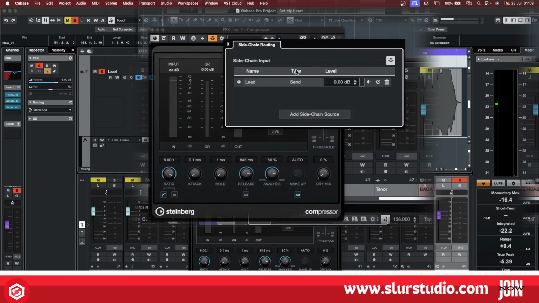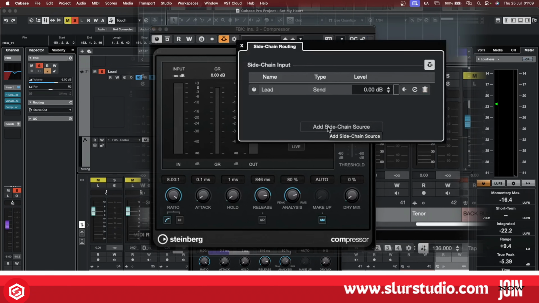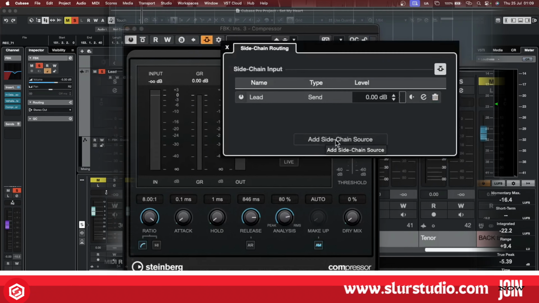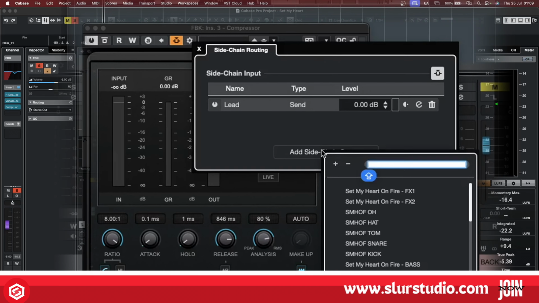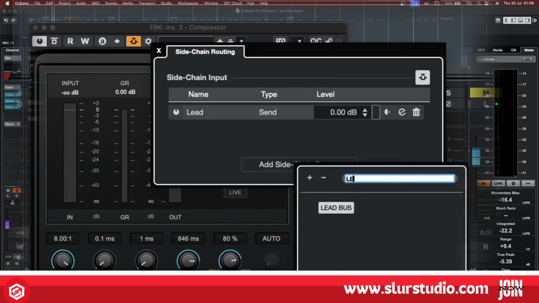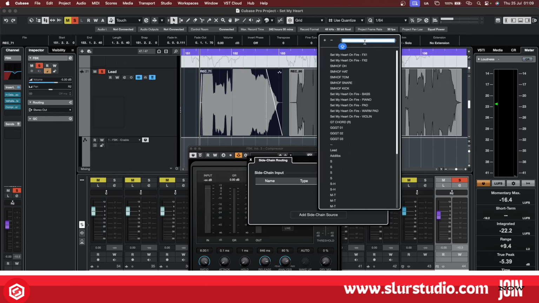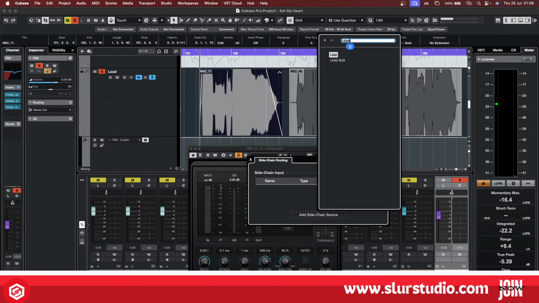Now you are going to add a sidechain source. When you add a sidechain source, you are going to look for the name of the track and just search for it, LEAD. Then you see the lead here. So you are going to go ahead and add this lead.